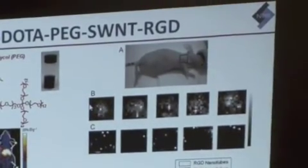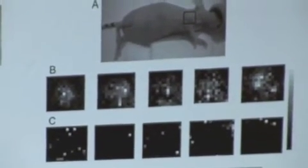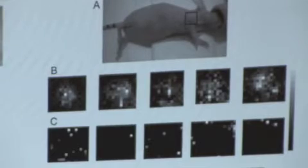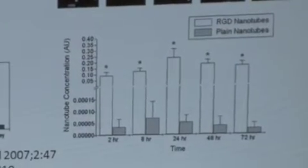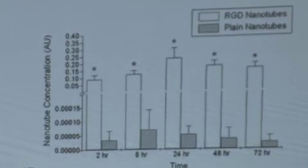Also, because of the Raman signature, you can use a Raman microscope to look at the distribution of the material directly, even though at this point we still don't have a whole body Raman scanner because the detector is a single detector, not an array detector. So it's very low speed detecting. If you have a microscope, it's very much like a fluorescence microscope or confocal microscope, but they can be combined. You can look at the Raman. You do a raster scan, really a pixel by pixel scan. For example, this little area of the tumor area, 5 by 5 millimeter, will take us about 20 minutes for the moment to scan.